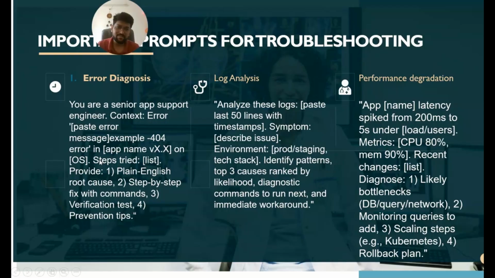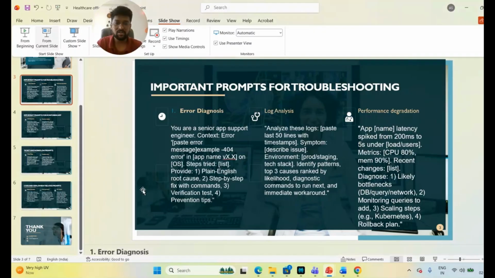If you have tried some steps to resolve that issue, you can add those steps. Then say you require the output in plain English: plain English, root cause, step by step fix and commands, verification test and prevention tips. Let's see the practical example for this on Perplexity.